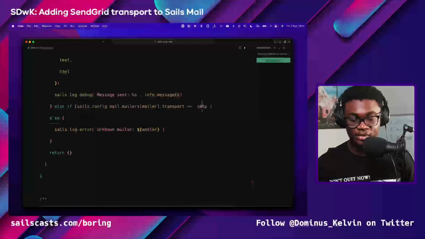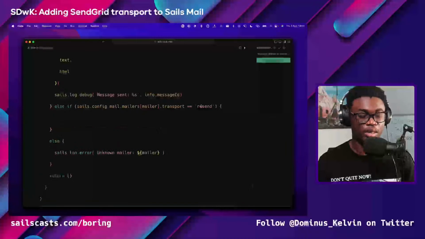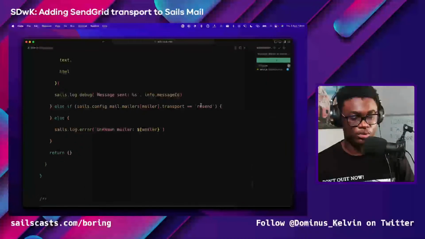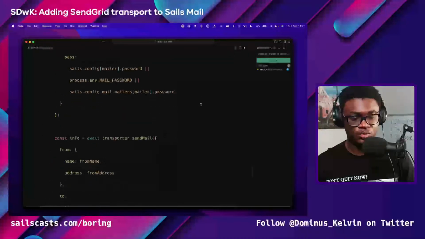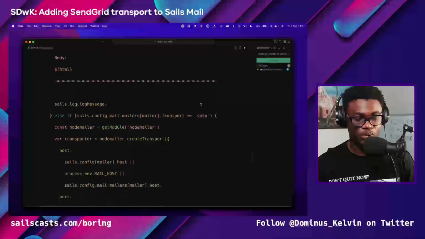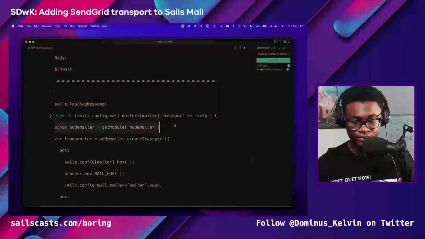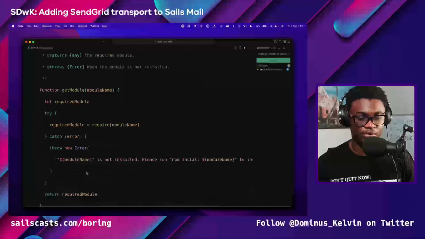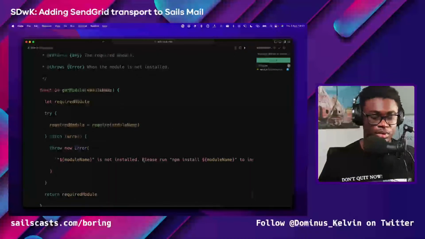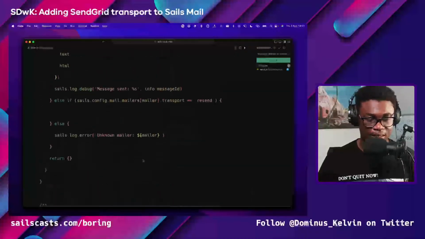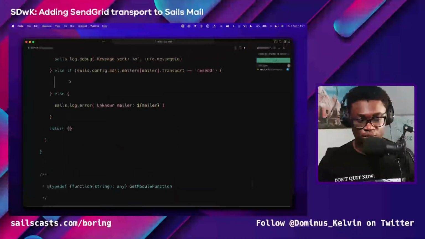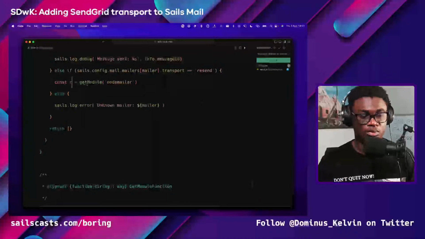All right. So if the transport is resend, we want to handle that. The first thing, since it's resend, is we need to get the module. The way we get the module is we use this nifty little helper that throws an error telling you, hey, you've got to install this thing you're trying to get because you don't have it. So here I'm going to prop it, but no, this will be resend.